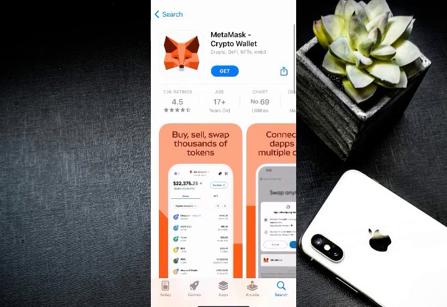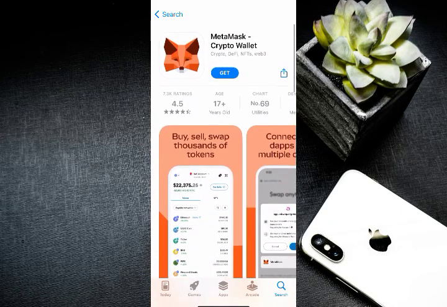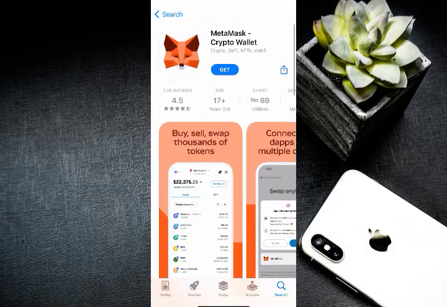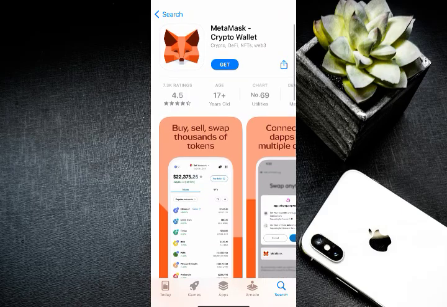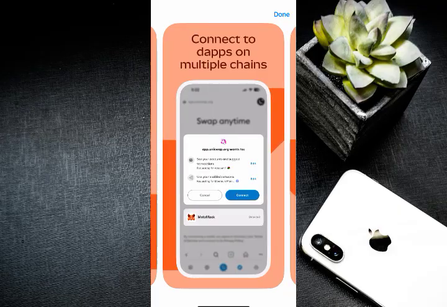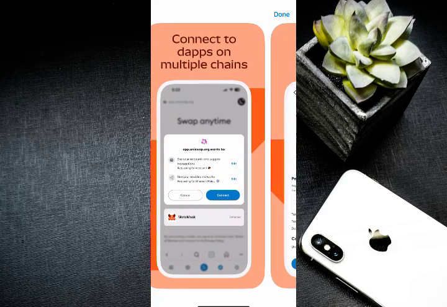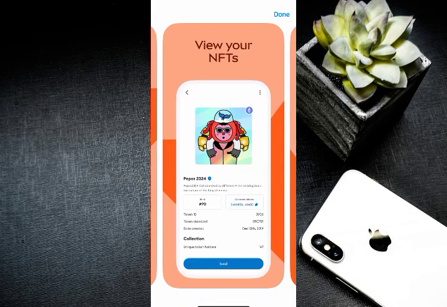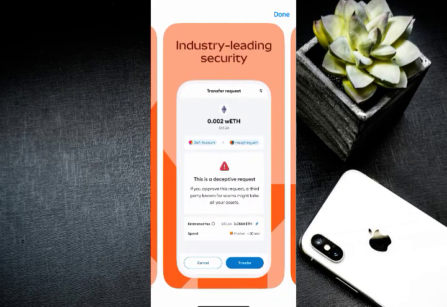Then on step 2, you have to click on the menu. So for browser, click the three dot icon in the upper right corner. Then for phone, tap the three lines, which is the hamburger menu in the top left. Then from there, go to settings, then select security and privacy. Then the next thing to do is to click review secret recovery phrase.